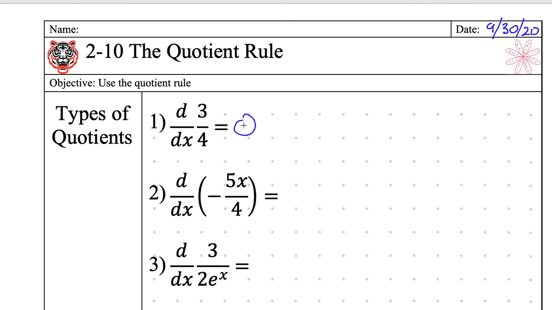The derivative of negative 5x over 4. But you just had it last time. Good guess, but this one has an x in it. Negative 5. Really close. So this is the same thing as saying negative 5/4 x. And when you take the derivative, the x goes to the power of 0. So it's the original negative 5/4.